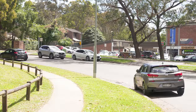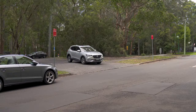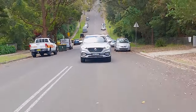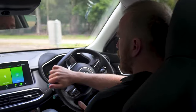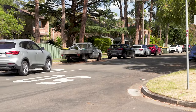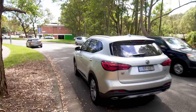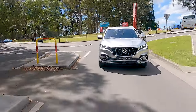I have a sneaky suspicion that a lot of plug-in hybrid owners plug it in once and then never plug it in again. So for my first month, that's exactly what I did — fully charged it, then didn't plug it in again — and I was averaging about nine litres per 100 kilometres, which isn't great. The second month I plugged it in all the time and just let the car figure out what power source to use, which dropped fuel use to around 6.9 litres per 100. Then on the third month I plugged it in every night and engaged EV mode every morning. Over about 400 kilometres, my average fuel use was one litre per 100 kilometres, which is really, really impressive.